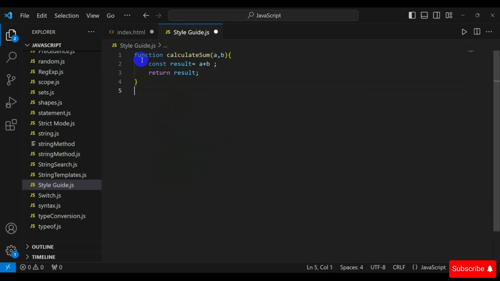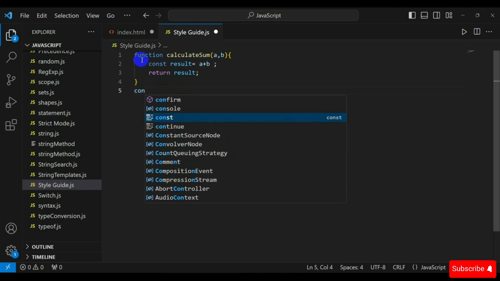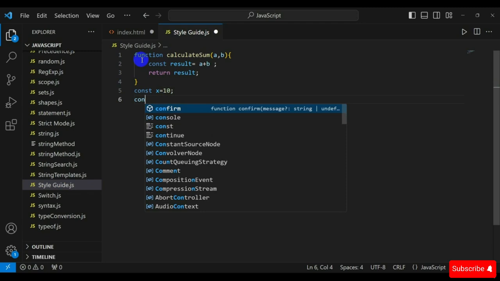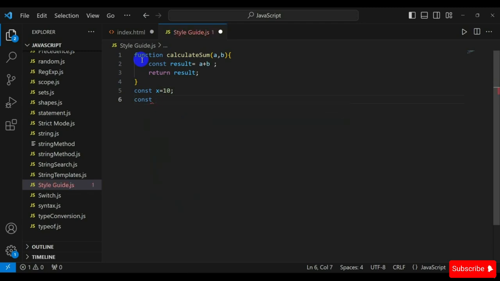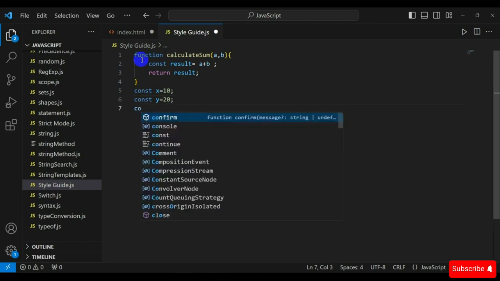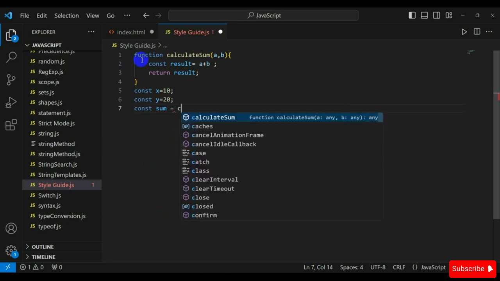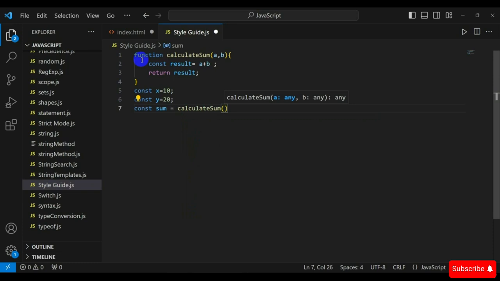Now I create const x equals 10, const y equals 20, then const sum equals calculateSum with x and y, then a semicolon.